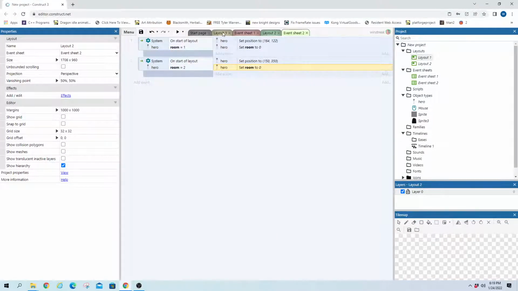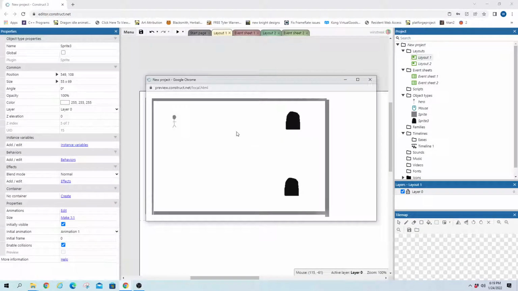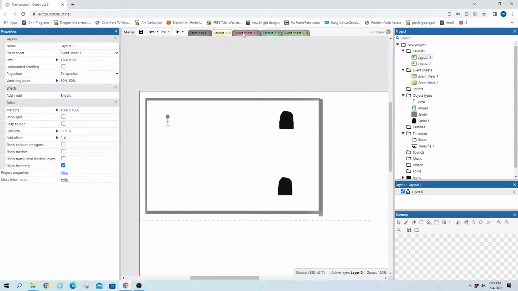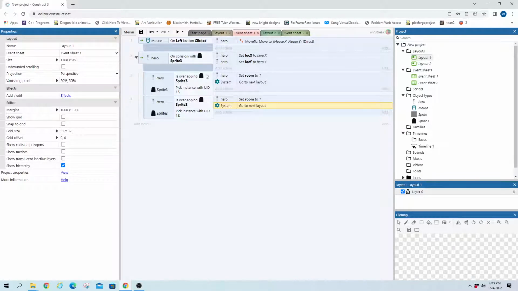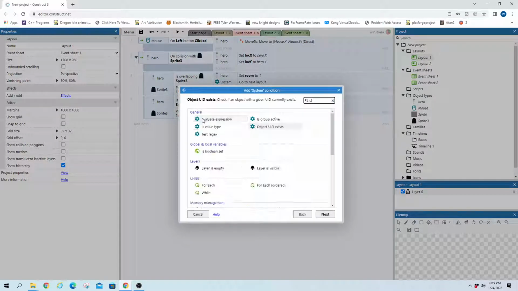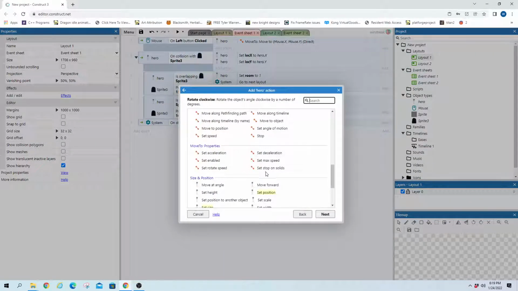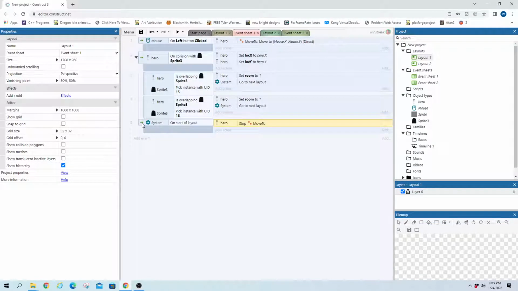And go ahead and hop back to layout 1, run it, and just see what happens as of now. So I can run over there, I can walk in. And I don't have click to move on layout 2. And also they keep moving to get to where I mouse clicked beforehand, so we want to stop moving on the start of layouts. So, start of layout, and we're just going to set hero to stop. So anytime we get to a new layout, it's just going to stop the hero's movement.